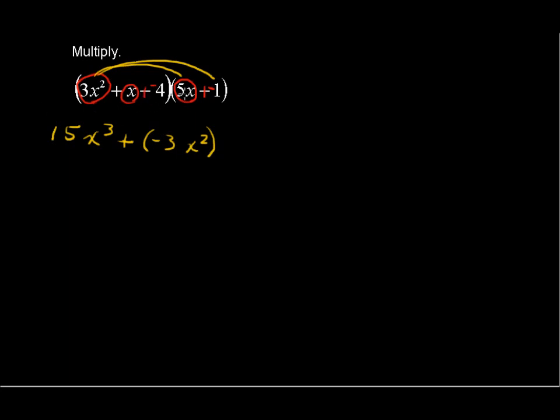Let's multiply x by 5x and x by negative 1. So x times 5x is 5x squared, and x times negative 1 is negative 1x. Or of course you can certainly write just negative x or even 5x squared minus x here.